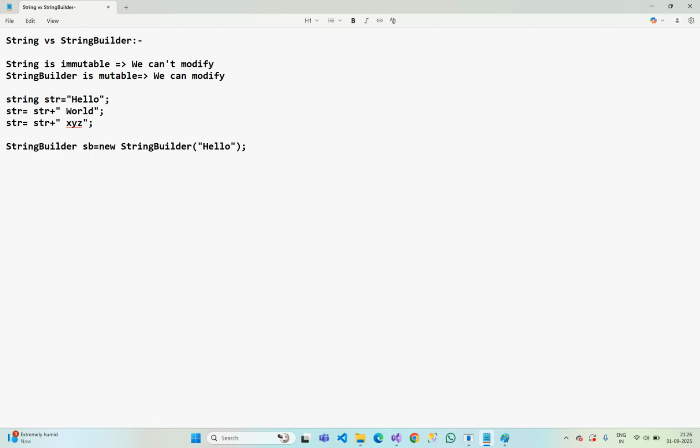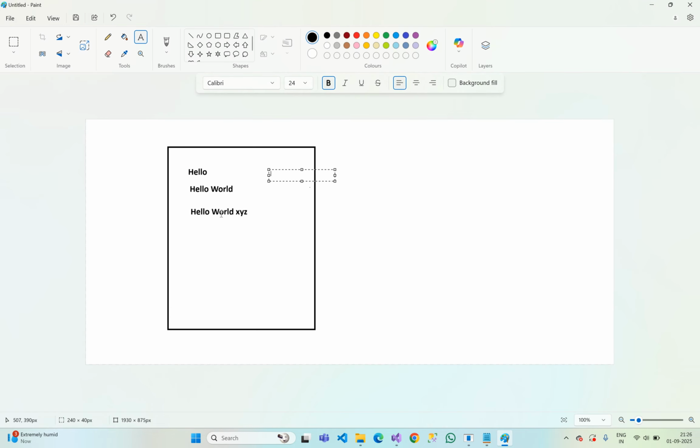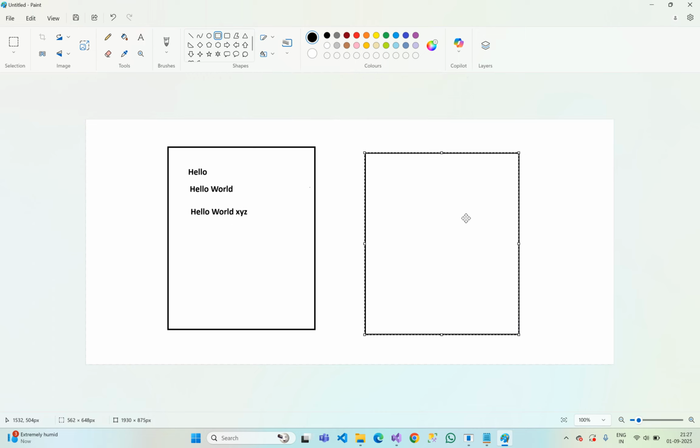Then what happens? String builder is also a reference type, so we have another heap memory. In this case also we have heap memory, and we have hello.